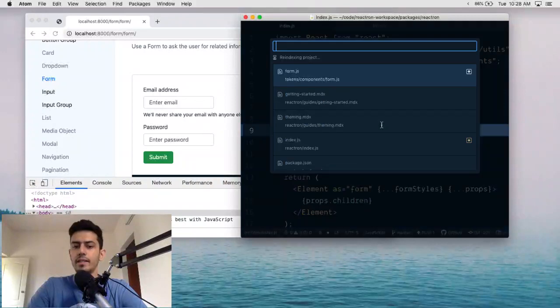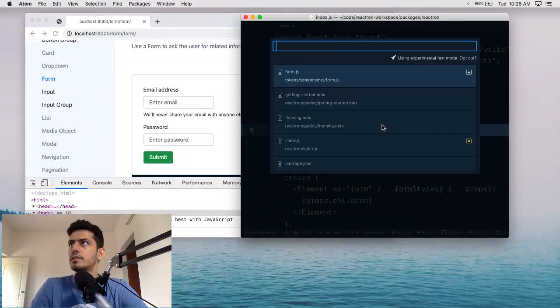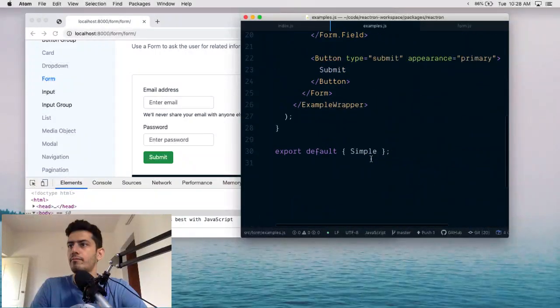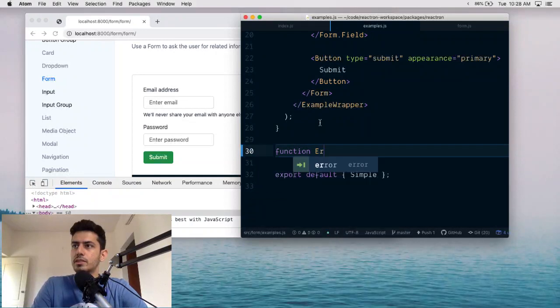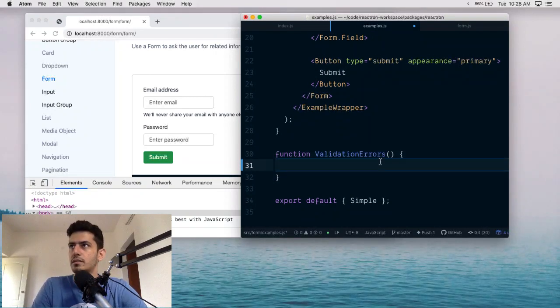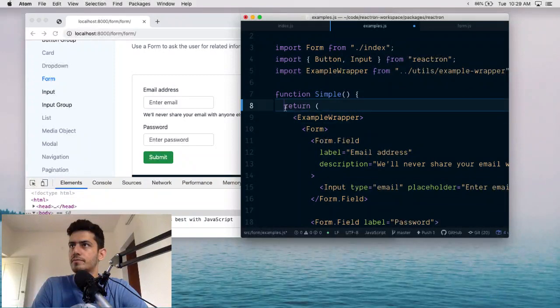So let's start with examples. So examples of a form. What is it called? Form examples. Yep. Cool. Function. Validation errors, and we're gonna copy some of this.